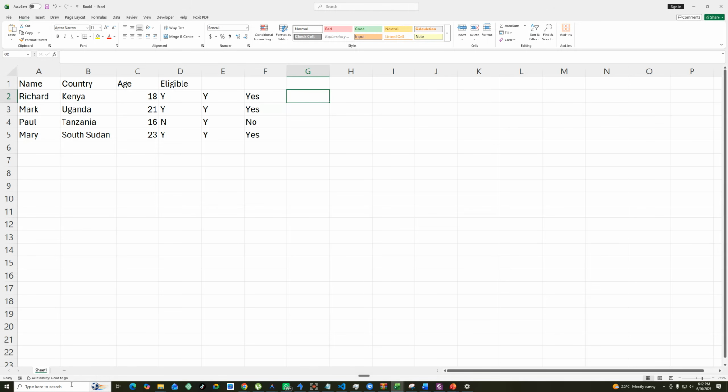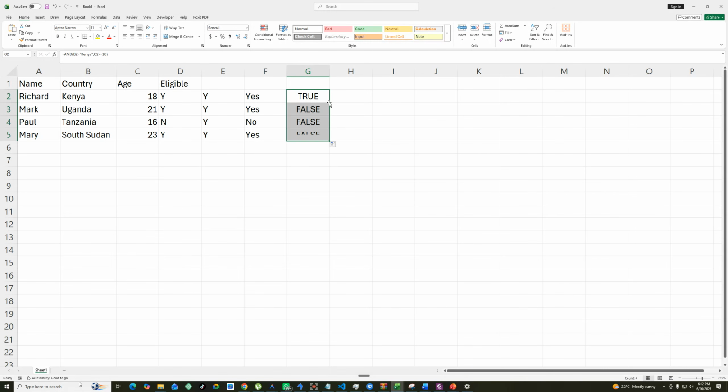Then you want to test if other two conditions return true, then you return something. A very classic example here: I just want to return if you're from Kenya and you're 18. So I'll put something like AND. This AND will mean I can put logical tests together. The first thing I'll do is check if country is equal to Kenya. Then the other condition, I check if age is greater than or equal to 18. That will return true or false. So you can see now that returns true.